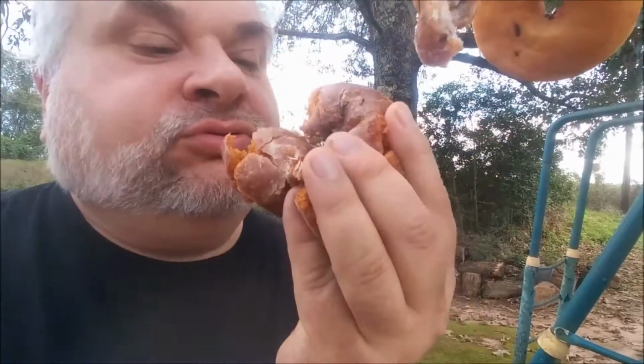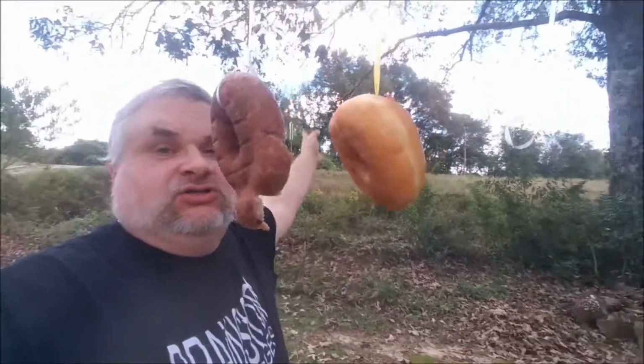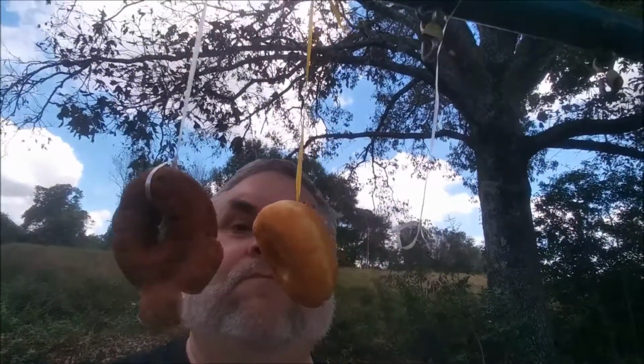Mmm. Tastes like pumpkin and dirt, because it fell to the ground. So, this is where it would have been, but it fell already. And if it falls to the ground, it's disqualified. I know it's not the quietest, awesomest background, but I'm gonna use this swing.